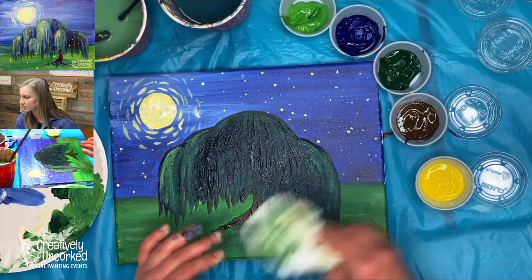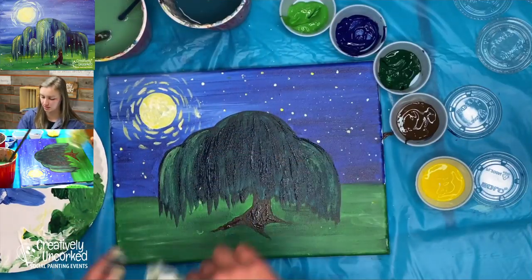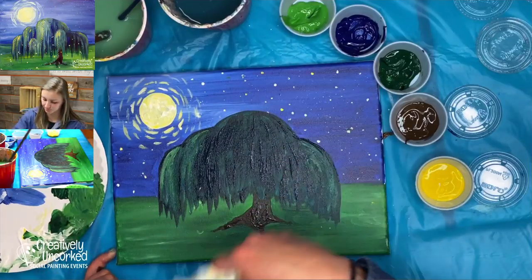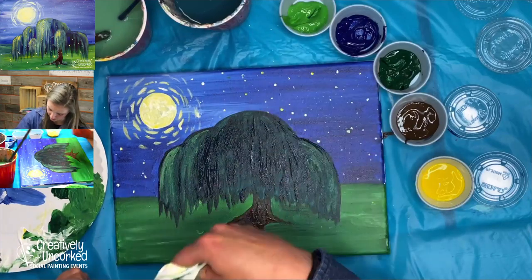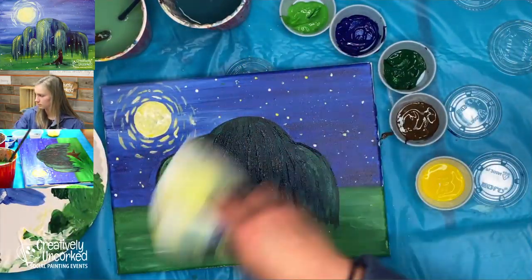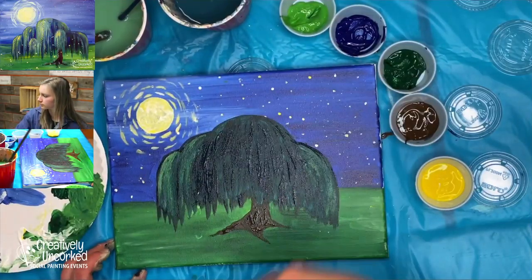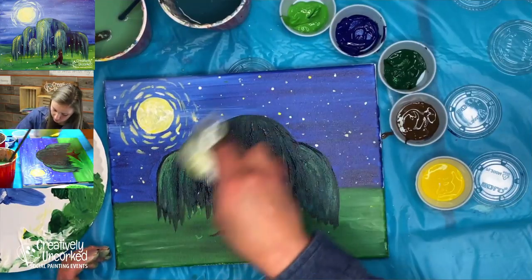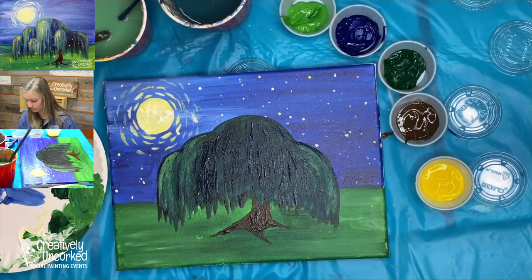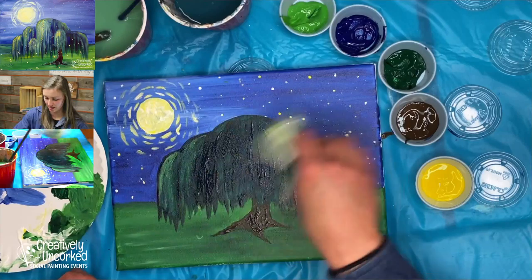So now for the center, I'm going to just pull those colors down again, same thing, but I'm going to keep it a little bit more concentrated to the left side of it, and I'll show you why in just a second. The moonlight's hitting on the left side, and we want the highlight to be brightest right in this area here, and then it'll fade to darker over on the right side. Mine is still a little wet, so I'll just give it a fan for a second here. Okay, there we go. Now it's pretty dry.